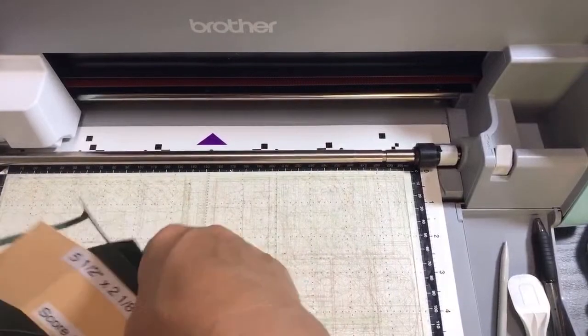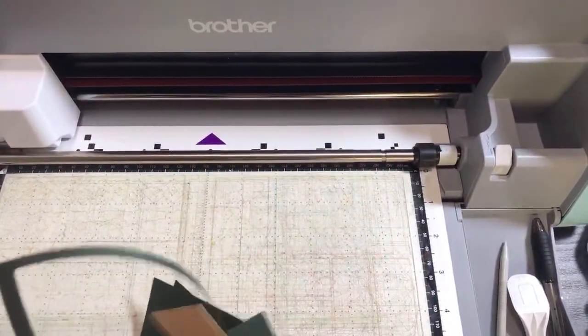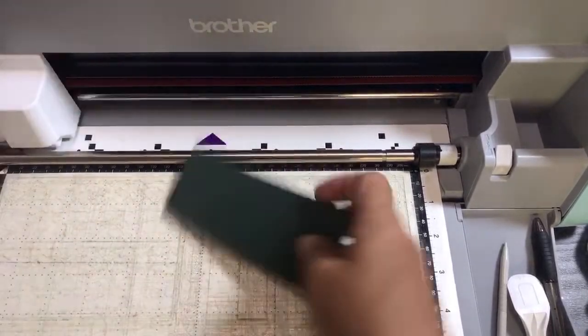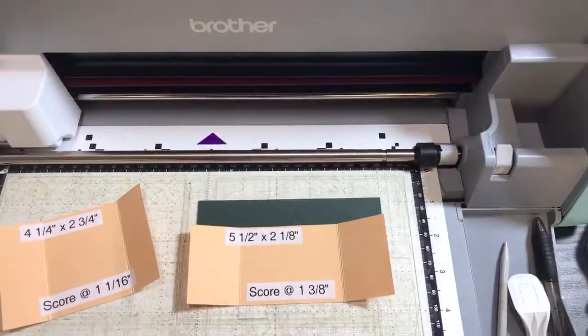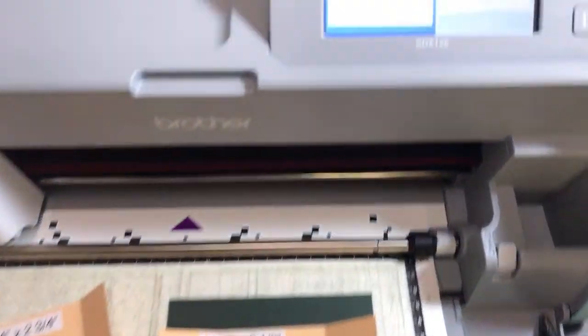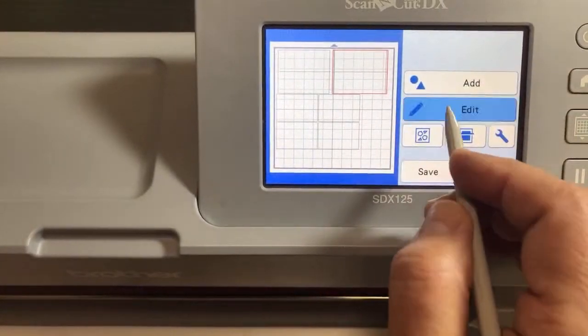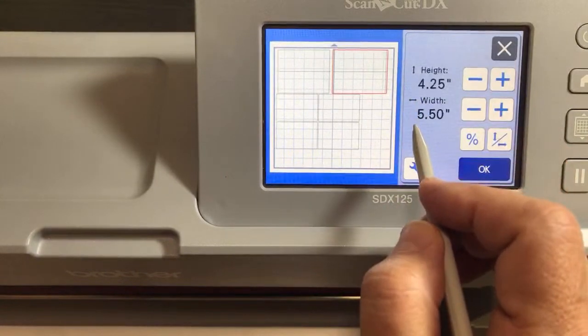I was wondering why, when I made a half inch line, it overlapped a little. We're just going to make that one part again and see where I possibly went wrong. It's okay. Reinforcements. We're doing reinforcements. So we're going to go back here and let's see where I went wrong. Edit. I must have done something wrong here.